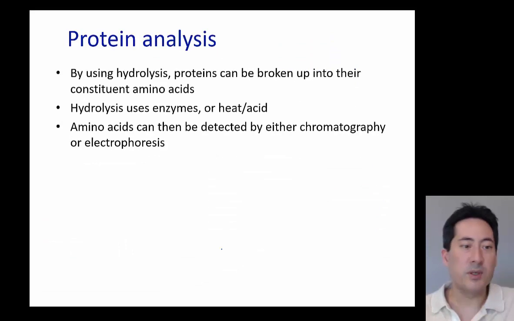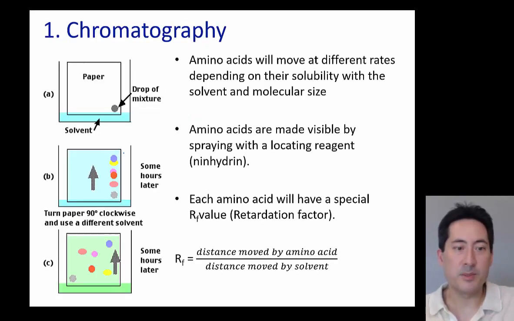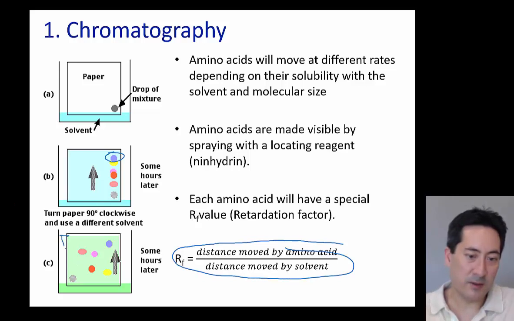Okay, so protein analysis. Protein analysis is basically we get the proteins and we break them up into their amino acids using enzymes or heat, and then we detect the amino acids by chromatography or electrophoresis. So first up is chromatography. We will get a solvent where the amino acids dissolve in those, and the ones that are dissolving them better will move up quicker. And that's how we can tell the difference between the amino acids. We need to compare it to a value. And so what we do is we divide the distance the amino acid moved by the distance the solvent moved. So the distance the solvent moved will be this area here, and the distance this pink one moved is here. So divide one by the other, that's the Rf factor, the retardation factor.